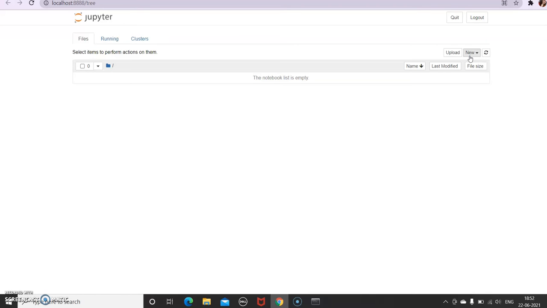So this is the Jupyter Notebook. Just click on it and you will get options like Python 3, text files, folder and terminal. Leave the rest of the others, and go to this Python 3. Just click on that. When you hover your pointer over Python 3, you can see create a new notebook with Python 3. This is exactly what we want to do. Just click on that.